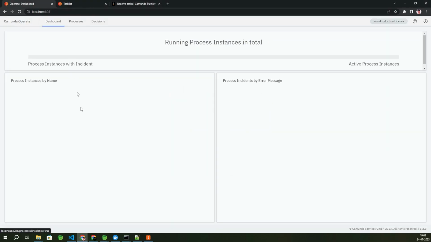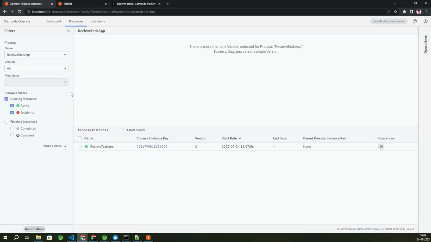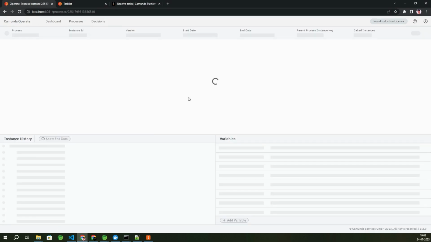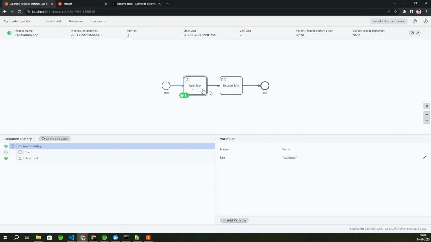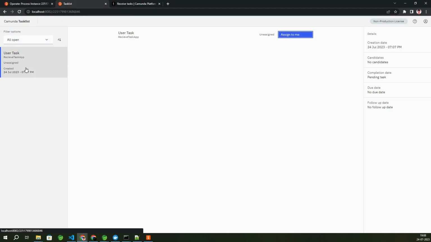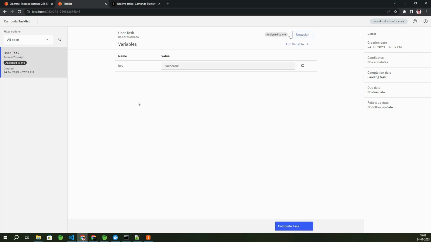So the instance has started. This is the third version I have deployed. The instance got stopped here. I'll go to the user task and see. As you can see, the variable key has successfully got into the BPMN diagram. Now I'm completing the task.